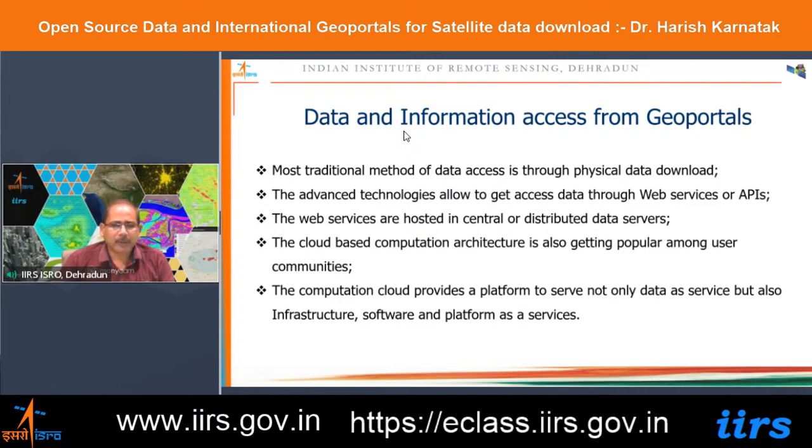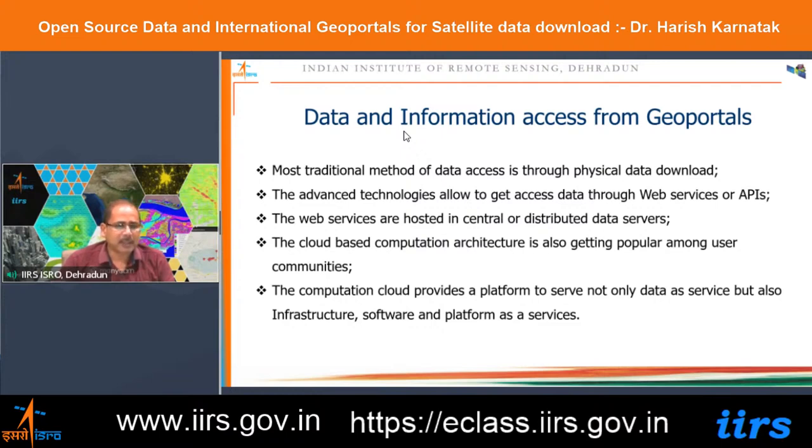In this kind of environment, when you access large data repositories, like those from ISRO, NASA, or ESA, the European Space Agency, if you are interested to download satellite data, many times you are not aware how much data is really available there.